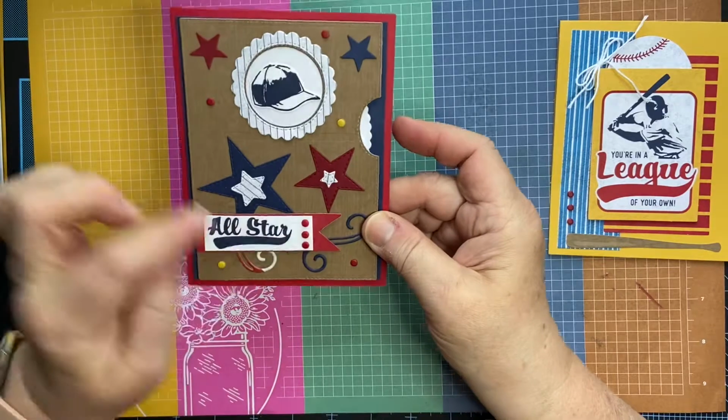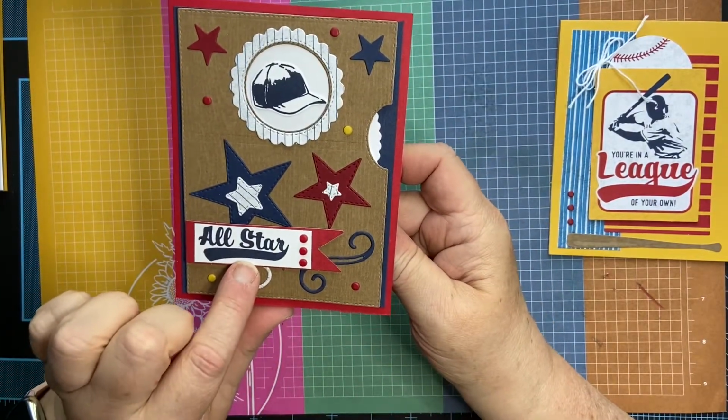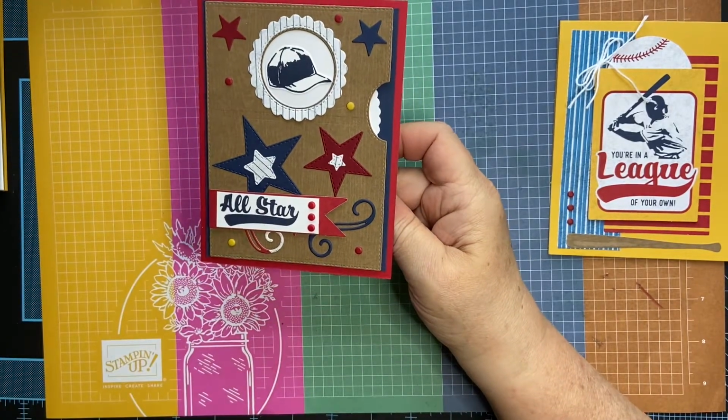And again, used the stamps in the kit. Here's where you can see that I actually stamped. Let me bring in that first one.